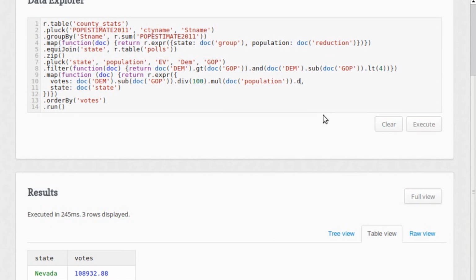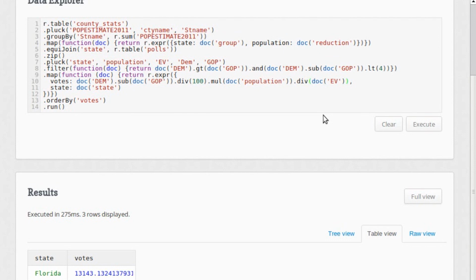So we're going to divide this by EV, or doc EV. And then we're going to, again, order by votes. And once we do that, we find that because Florida also has a greater number of votes, Florida gives us the best bang for our buck with 13,000 voters per Electoral College vote needed to win the state. And that's the number we're looking for.